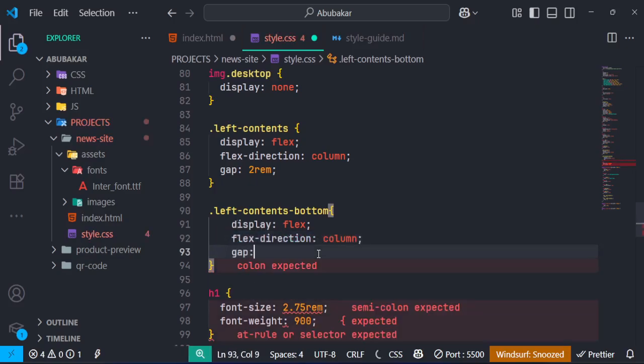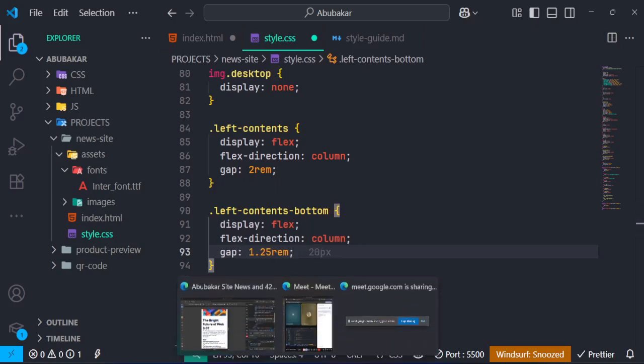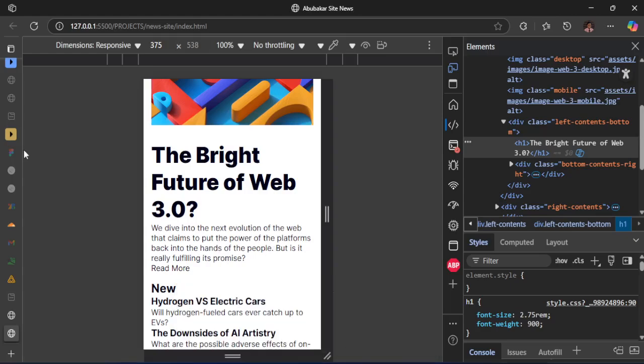And again here too, let me just give a gap maybe around that 1.25 rem. It just to be these 20 pixels. I don't know the value, but based on the experience, I'm using some of these common values that I know that are always going to be used. But when you're working in a real sense and you have the actual file for the design, you are going to see all these values, which I'm going to show you when we are dealing with other designs later on, how to look at all these values when we get to Figma.